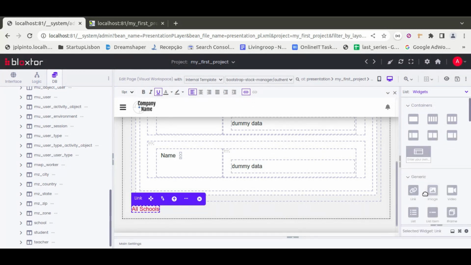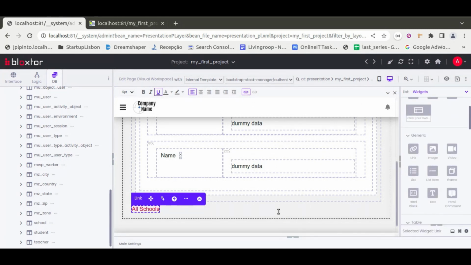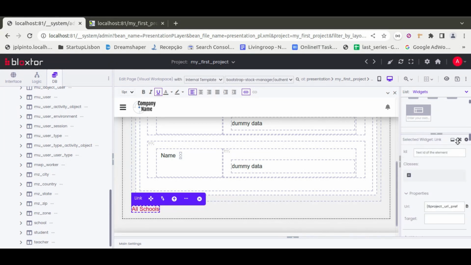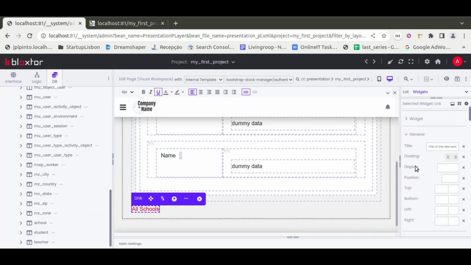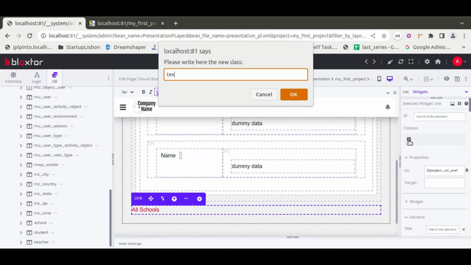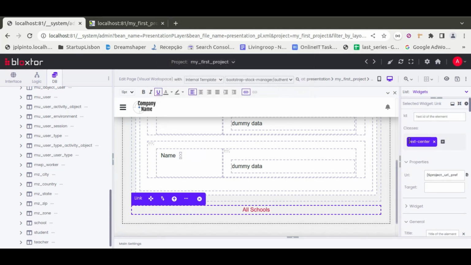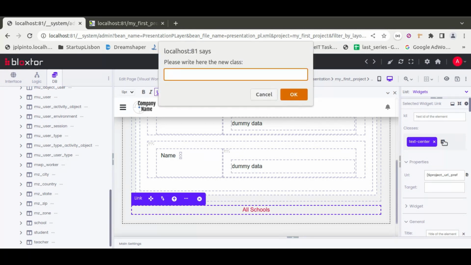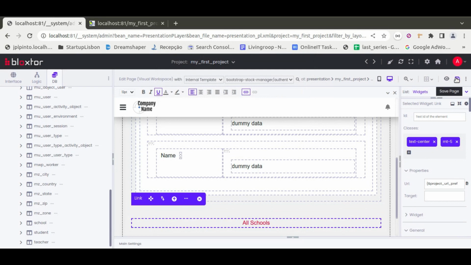Then we can make this text in the center. We can make this as a block, display block. Center, and I want to give it some margin, something like this.